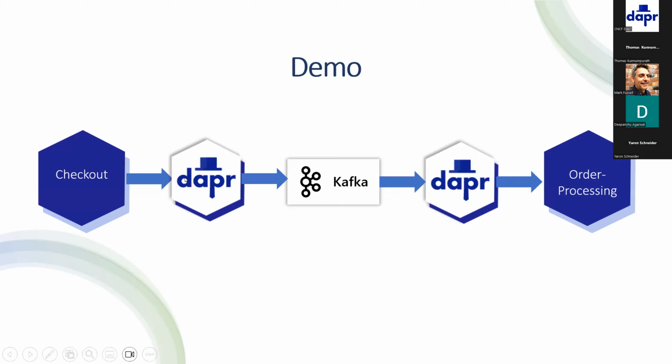For the demo, to set a bit of context again, we have a checkout app. I have taken it from the quickstarts. I've just tried to evolve it for bulk Pubsub APIs. So here we have a checkout app, which will be publishing to Kafka, with the Dapr sidecar of itself. And then we have another order processing app, which is acting as a subscriber and will be able to receive events from Kafka. So let's quickly move to it.